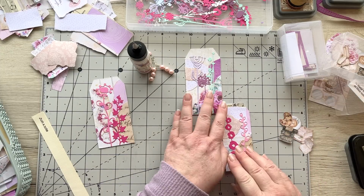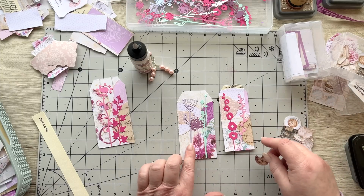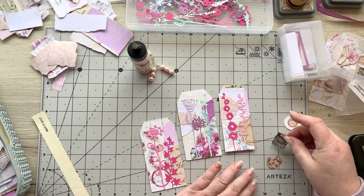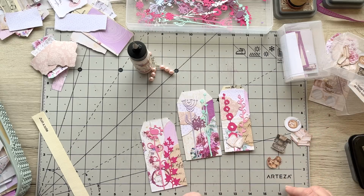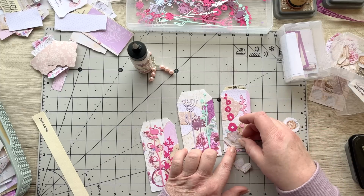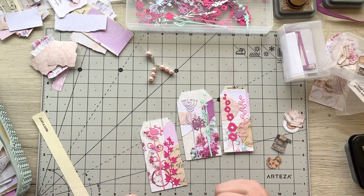So I thought on this one, I'm not really going to want to cover that there, so I'm going to leave that one as it is. And then over here, I thought I'd just put a little book over there like that. We could put the bigger ones, but I don't want to cover too much, so I'm going with a smaller one. So I'm going to just stick that down there.